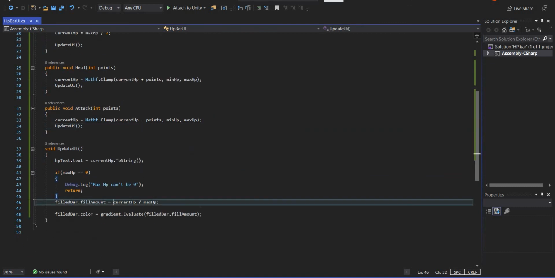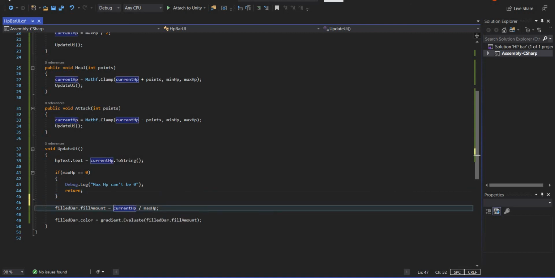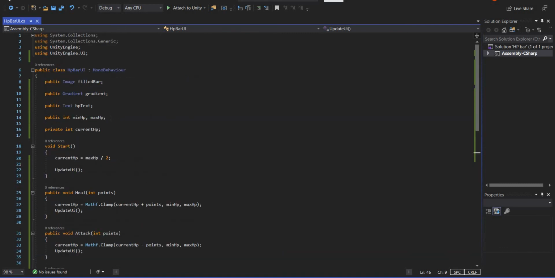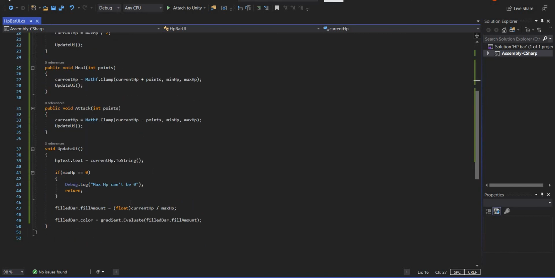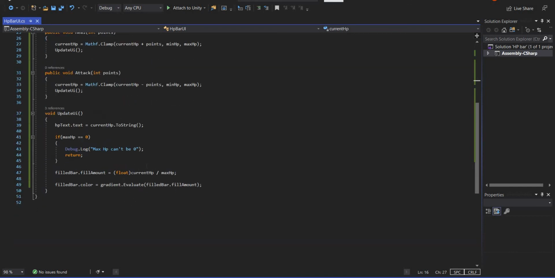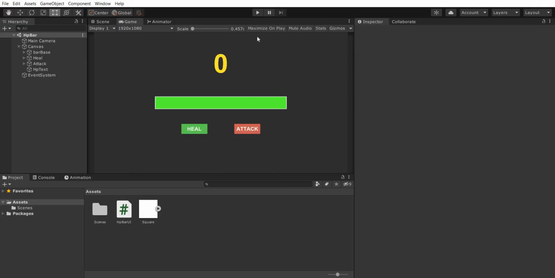Oh yeah, as I forgot to mention here, we want to always change this value to float, since we're dealing with integer values in terms of health. Integer divided by integer will always give us an integer value, so it will mostly give us a 0, and 1 only if this equals the max HP. So we want to typecast the first one to float, so that it gives us a float division. Alright, we're ready now. So now hit play.